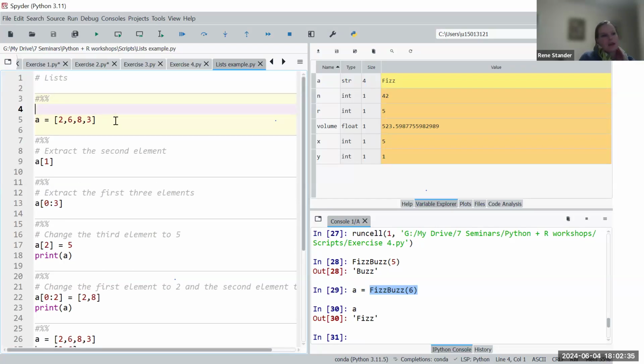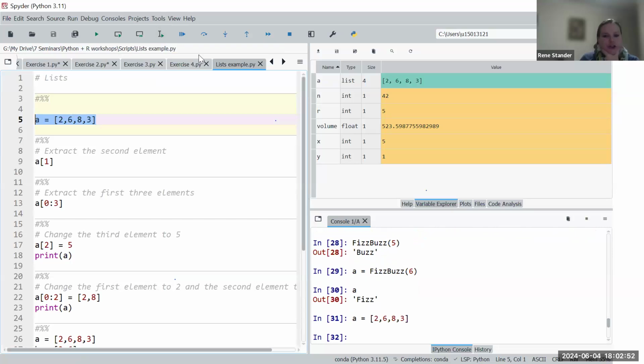So if we consider this list A, okay, we define the list with square brackets and separating the elements inside the list with a comma. Okay. So we have now a list with 2, 6, 8, and 3 in.